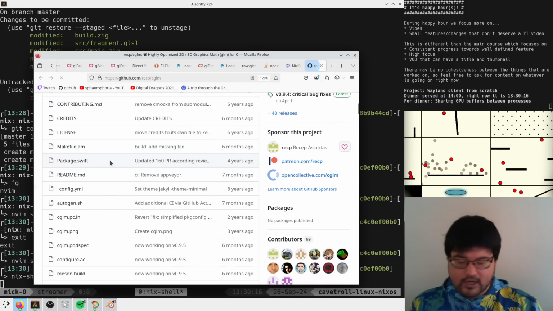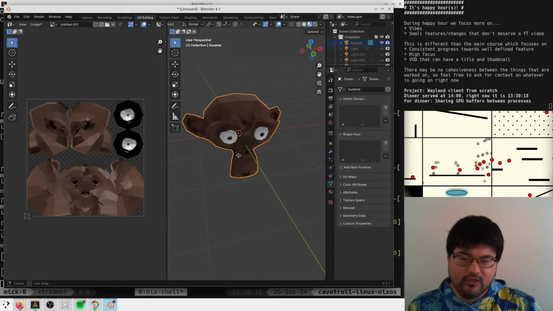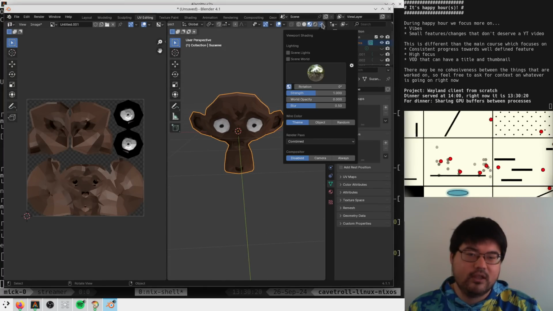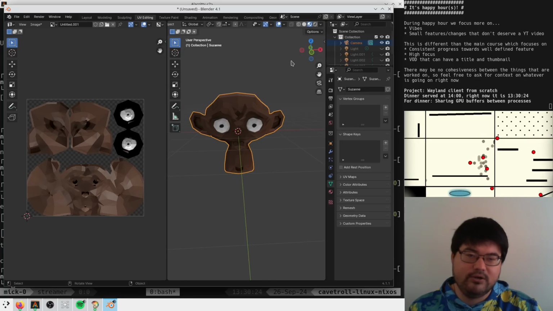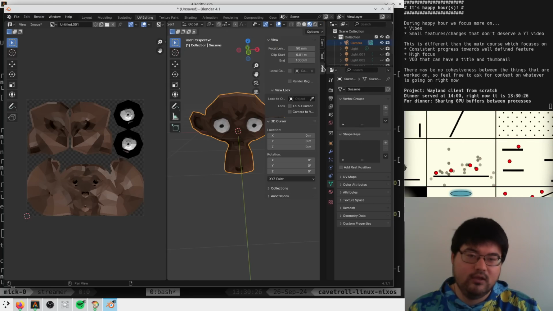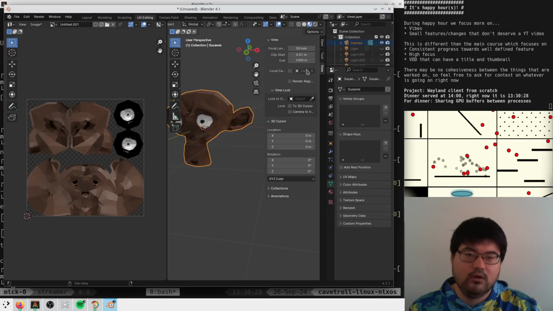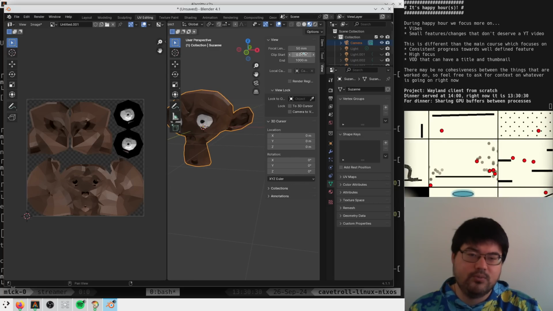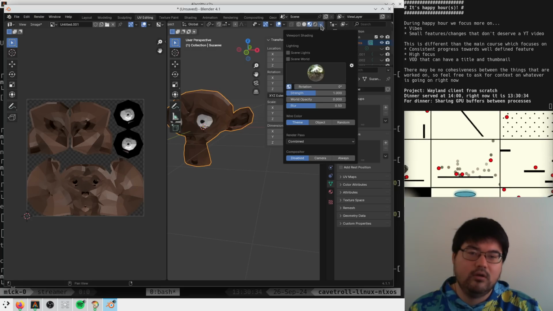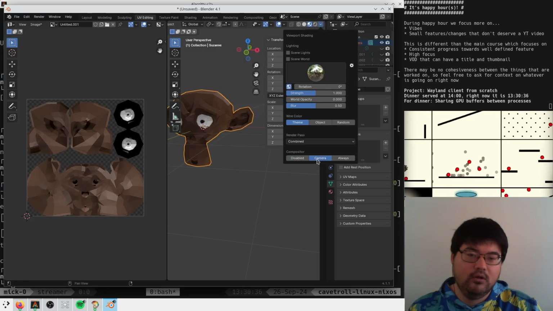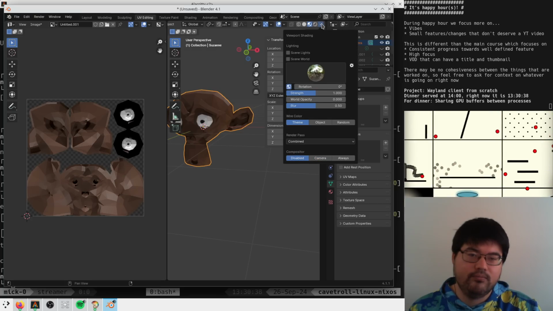So what we're doing right now is we're taking the model coordinates and we're using an orthographic perspective, which I think you can get in Blender somehow. I don't remember how. Maybe here. There's a way to get an orthographic perspective, but I don't remember how to do it. Camera? No. I can't remember.